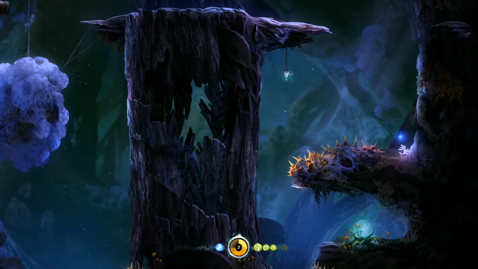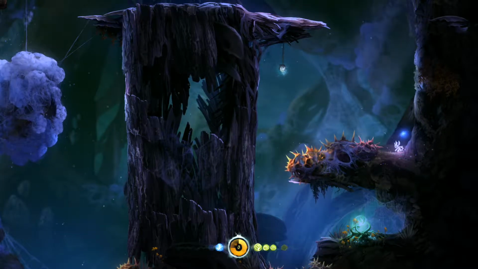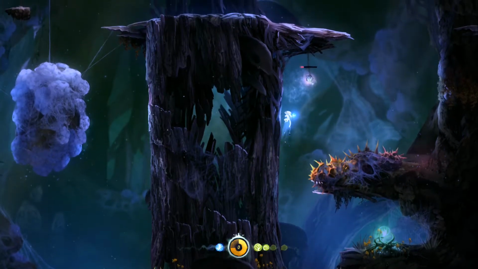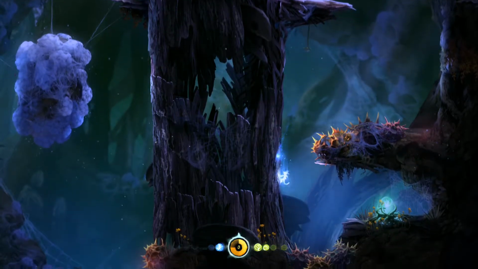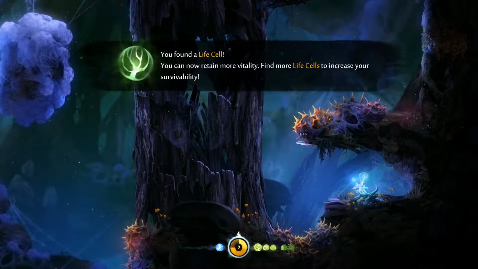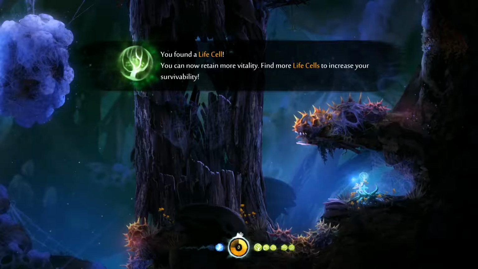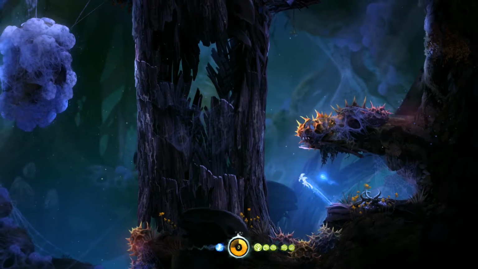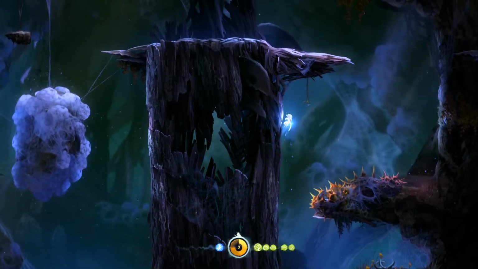This area is a little bit tricky. You just don't have a lot of room for air, but we do want to get that life cell down there. Not the ideal way to do it, but we got a lot of life there, so not my best jumping ability.